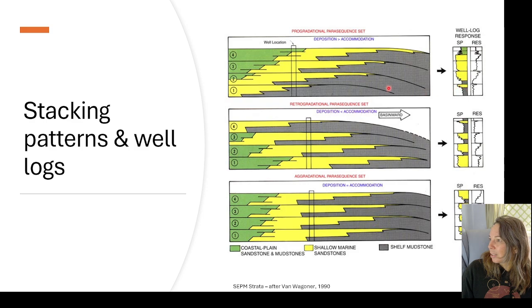And so you could see these different, if you have that well in one location, you've got the thicker sands on top, they get thinner, they're fining downwards. Whereas in the retrogradational set, as they call it here, you've got more of the fining upwards. And I think they called that a bell-shaped curve in the reference I used in the previous lecture.